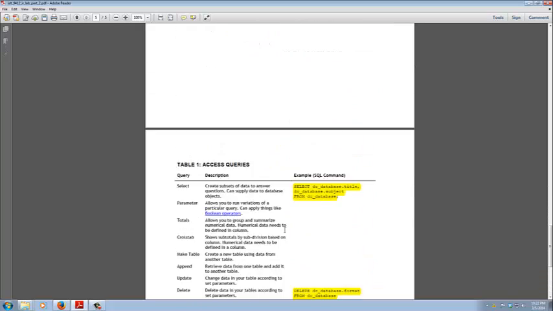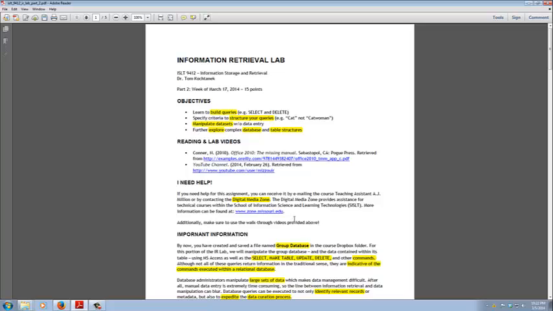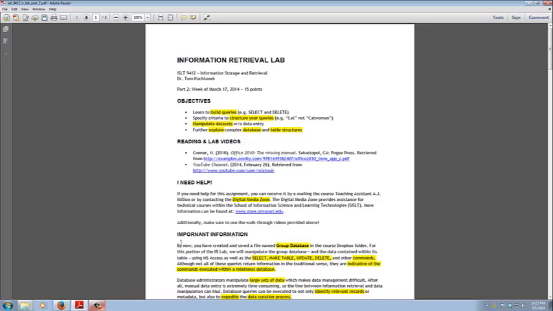So that is more or less it for now. This is just a quick and dirty overview of Microsoft Access and the information retrieval process within it. I started to touch on some of the other commands other than purely retrieving data with the select command. There are, of course, other commands like the insert command, the delete command, the create table command. All of these basically mean that a database administrator can manipulate and edit data without ever having to input their data manually. We're not quite there yet, but I think you can see how it's possible.